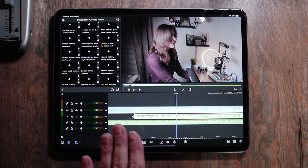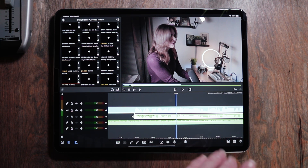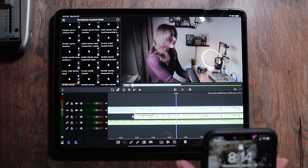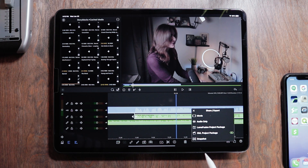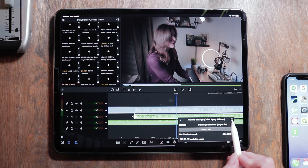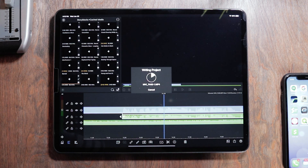That project is not going to be on your iPad unless you send it from your iPhone. So let's go ahead and show you how to share projects between devices. The first thing you want to do is make sure these two devices are together — let me bring my phone close to my iPad. Now we're going to hit the Share button on the lower right hand side of the screen, choose 'LumaFusion Project Package,' and choose AirDrop. Make sure all the settings are correct, hit Share, and hit Share again — and that is going to write the project.